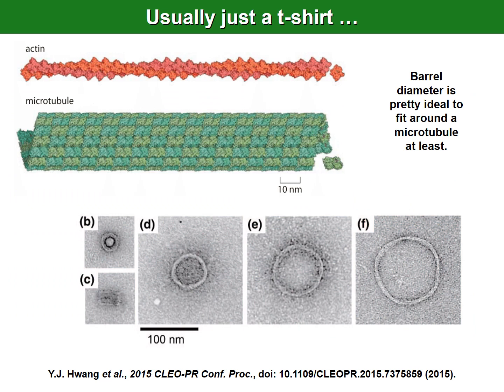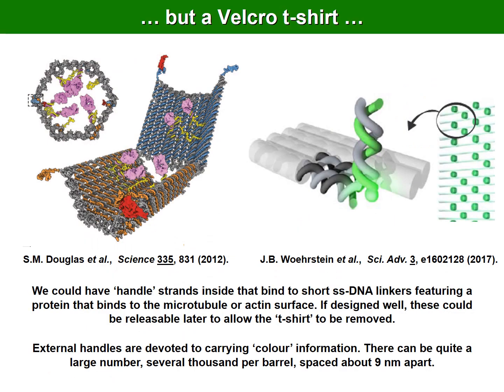So just drilling into this in slightly more detail, the barrel diameter, as I just mentioned, fits quite nicely to the scale, particularly of the microtubule. One of the nice aspects of the idea is that you can get a reasonable number of tags on the outside with barrels that only partially cover the microtubule. So you would still have around 80% of the microtubule exposed on the outside, available, for example, for kinesin to grab on and pass it along the system. And then there are some small areas, little patches, where you just can't bind to it because the DNA gets in the way.